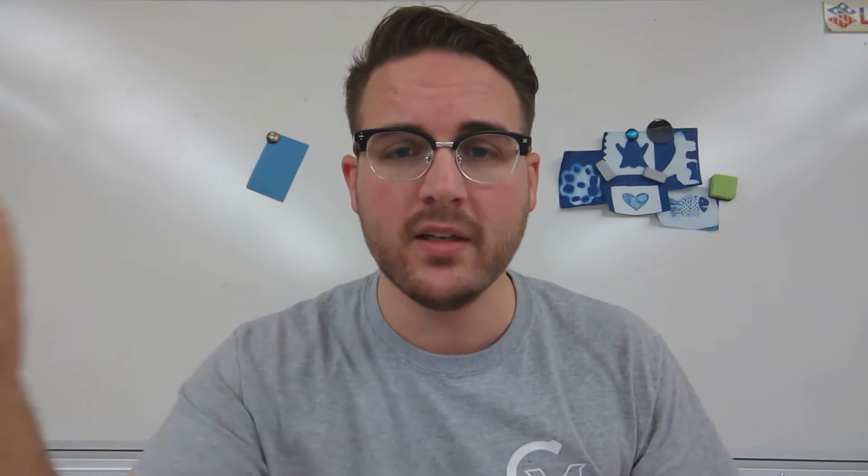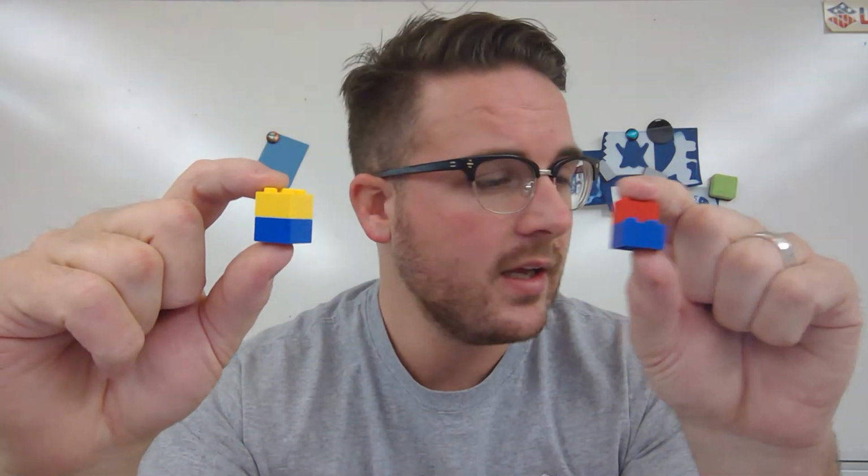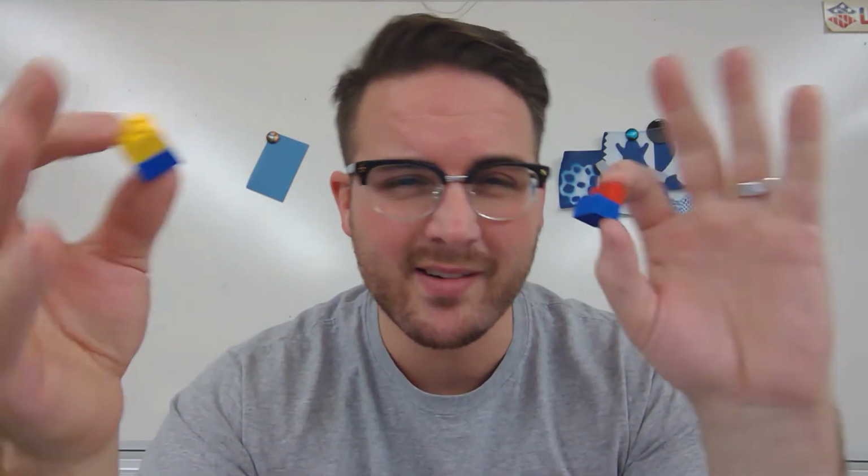Okay. We're going to start by creating our reactants. Remember, reactants are like the ingredients to a reaction. And you're going to be making two reactants today. The first one is our potassium ferrocyanide, and that is the yellow and blue. And then the next one is that ammonium ferricitrate, which is the red and blue. Okay, and I want you to make as many of those as you can with your Legos. You can probably make around like 8 or 9, but it might not be an exact number. That's okay, but make as many as you can.